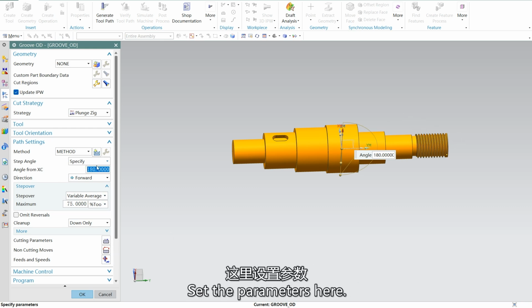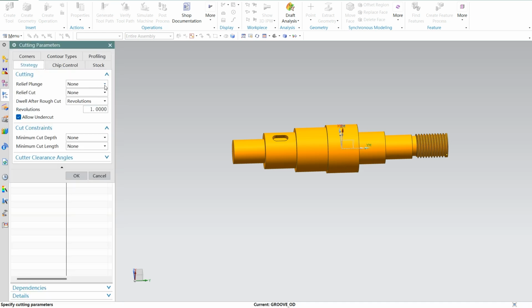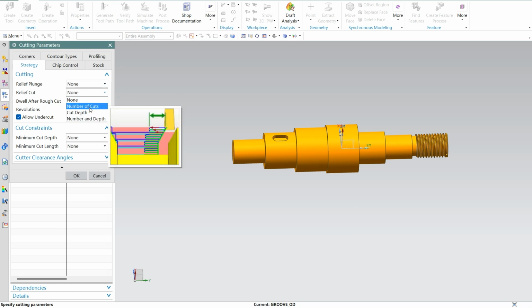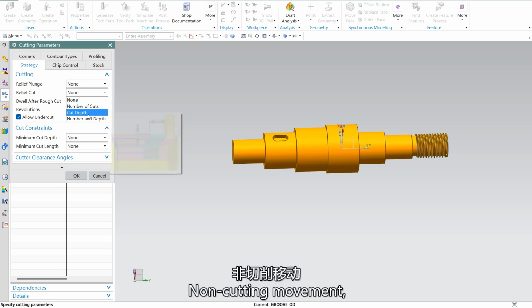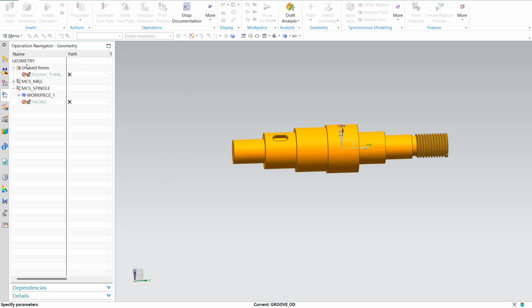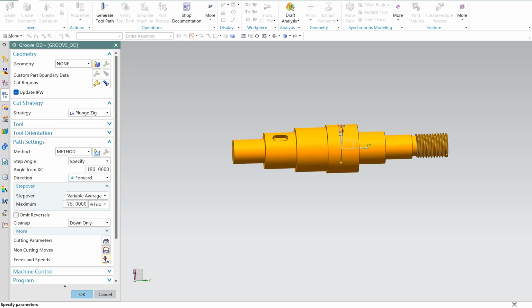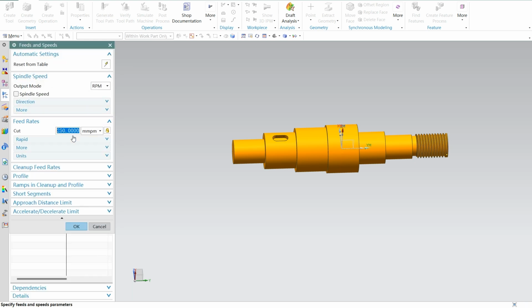Set the parameters here. Non-cutting movement. Engage and retract settings. Spindle parameter setting 50. Click OK.